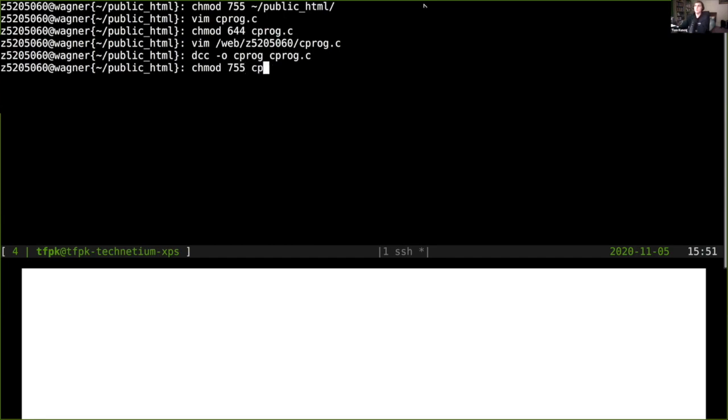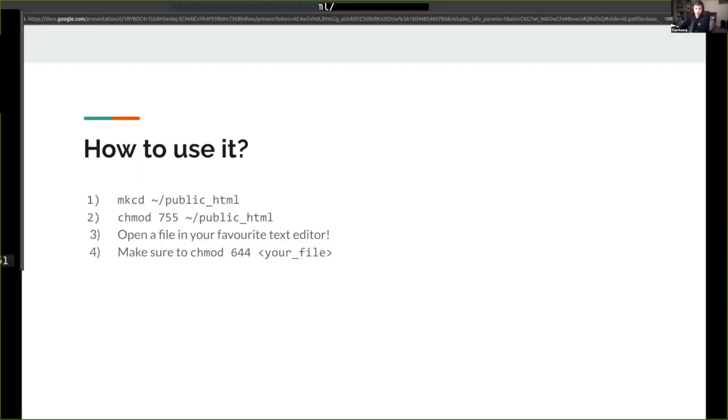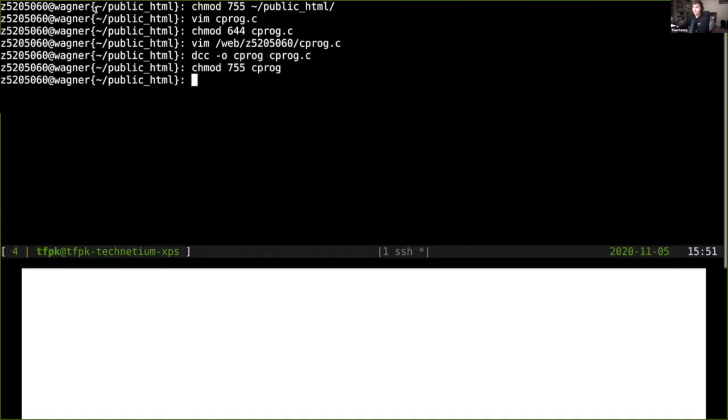If I now set the permissions on cprog to be 755, that is, you should be able to both read it and execute it. Now you should all be able to run /web/5205060/cprog. If you run that command, handily, you'll be able to run my program. This is really handy if you've got a setup script that you want other people to be able to run, or you've built a script to install something. You can say, hey, do you want to install this program? Just run this command. Obviously, you could also do bad things with it, but please don't do bad things. Please run my cryptocurrency miner here. But that's also a possibility that's really useful.